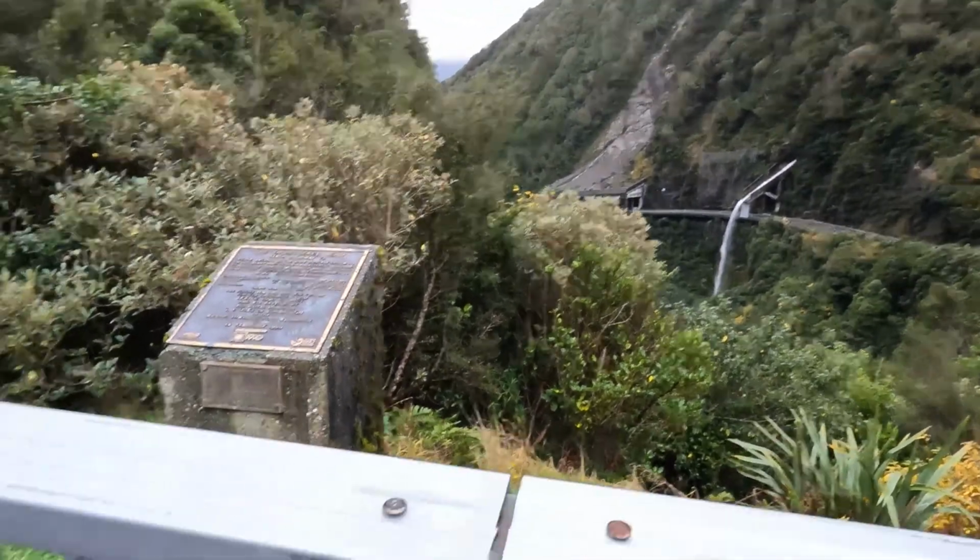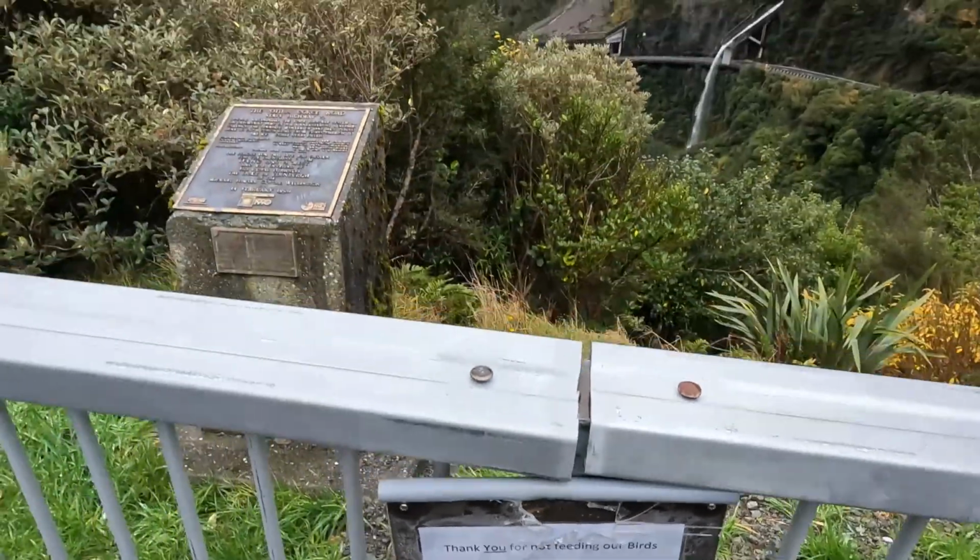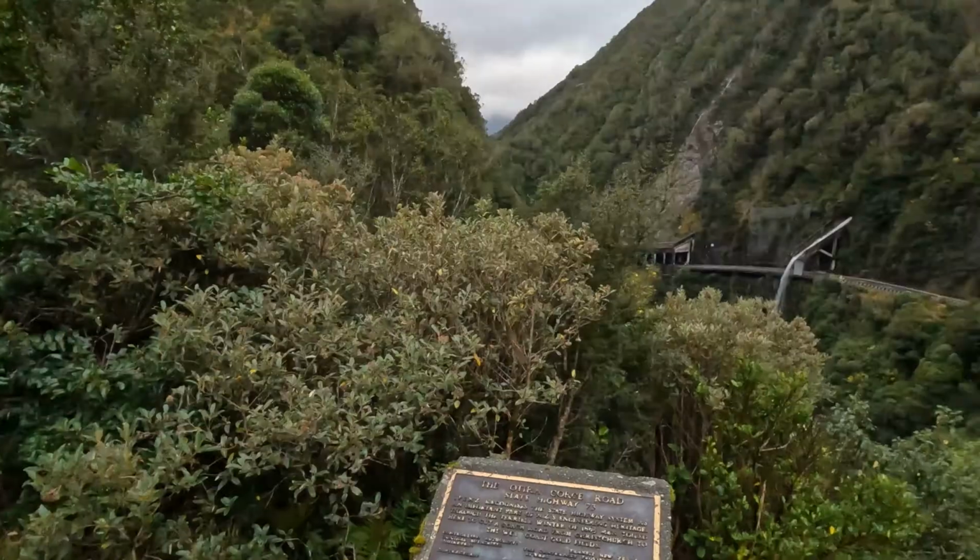Another thing here, guys, we have keas. See, they don't want you to feed the keas. It's a native parrot. And the things come right up to you and they almost sit on your shoulder, or they'll sit on your rent-a-car and they'll pull all the rubber out of the windscreen and that sort of thing. And when you take your rent-a-car back in, you have to pay for it because the bloody parrots ate it. So just watch out for that, guys. They're called keas. It's a native New Zealand parrot and they're not scared of anything.